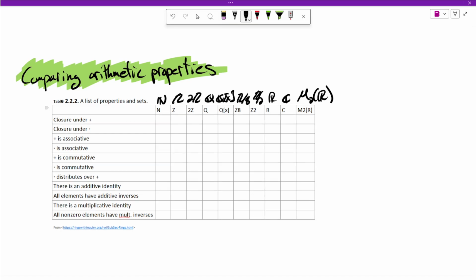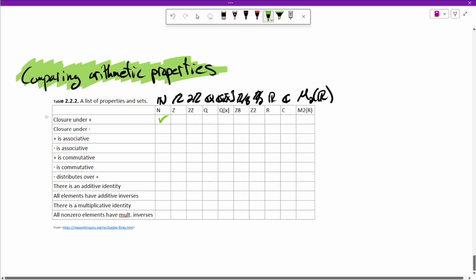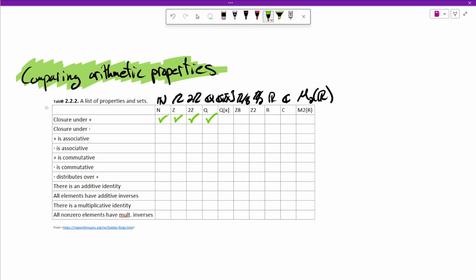So in each of these cases, when you take two elements, if you add them, is it still an element there? Well, yeah, if I add two numbers bigger than or equal to 1, they stay bigger than 1. If we add two integers, we get an integer. If we add two even integers, it's still an even integer. If we add two rationals, it's still a rational. If we add two polynomials with rational coefficients, so it works the same as integral coefficients, but instead we have rational numbers, do we still get a polynomial with rational coefficients?